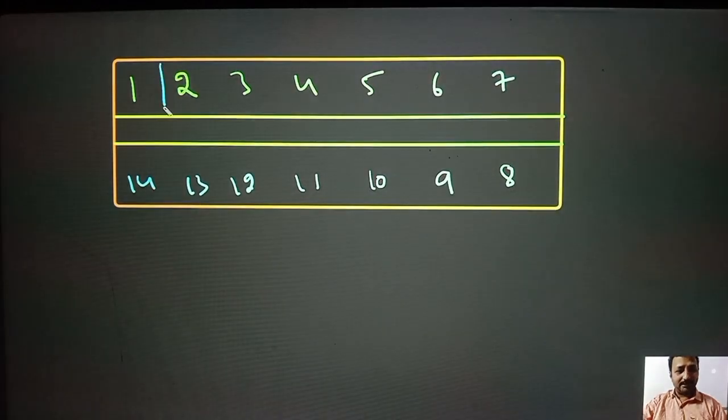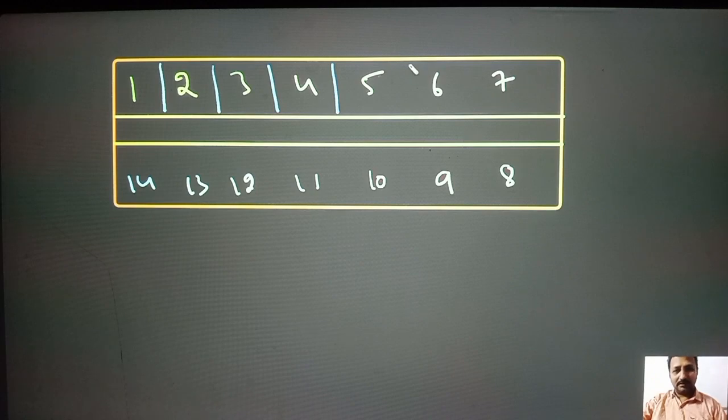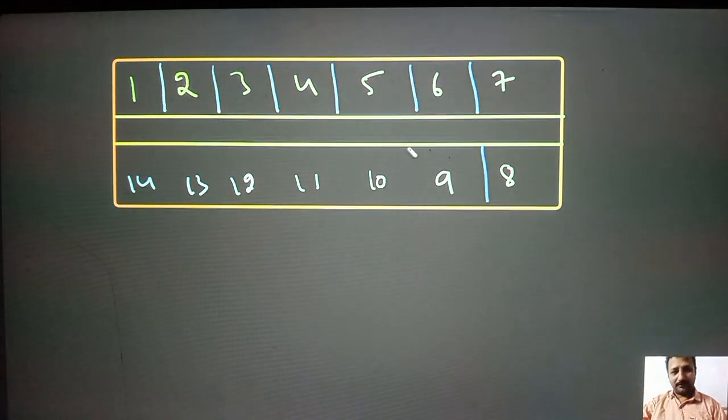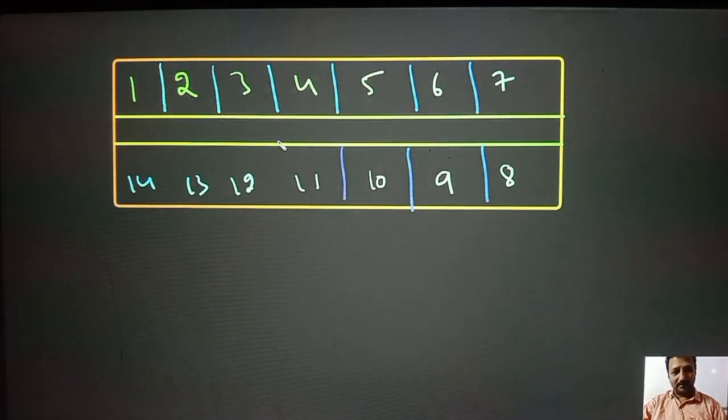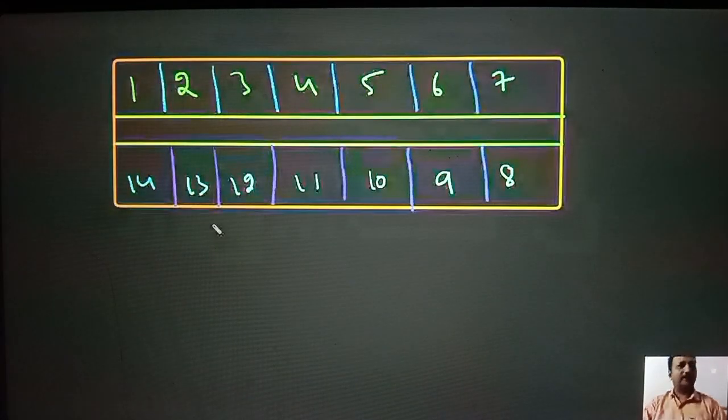There are 14 rooms on a floor in a hotel, for example. How many rooms? 14 rooms are there in a hotel.